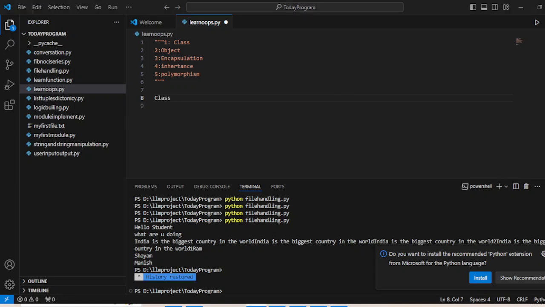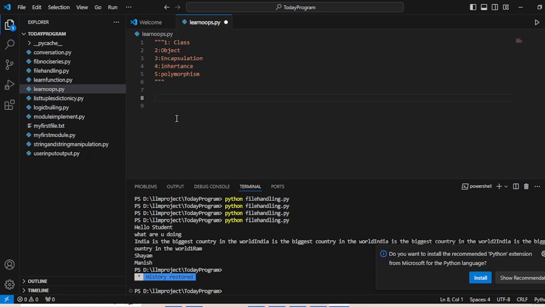Class, with small letters. Actually the color is white, that's why I was confused. Python is a case sensitive language. If you declare the class like that, something is going to go wrong.